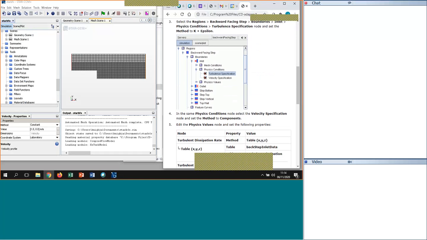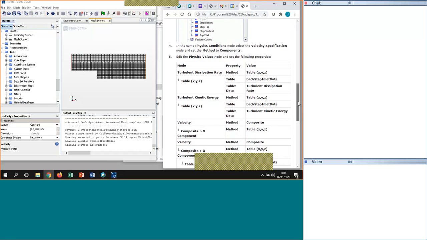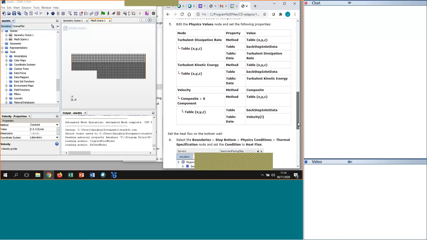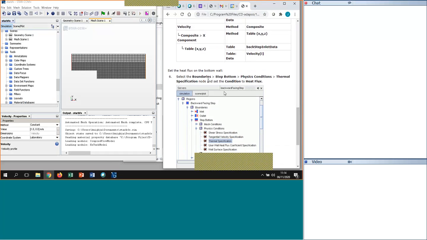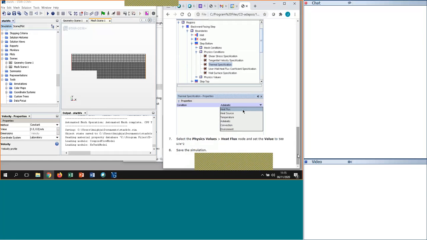So that will set up this velocity profile, and that means that inlet condition which is in the file. I'm just going to let it run on with normal values. The physics values, and then you can set up all this tabulated data. Again, it's a good idea to do that. And then there's a heat flux that you can set up as well. That's all in there. So you set up the boundaries for this bottom surface is creating heat. Okay.